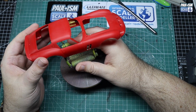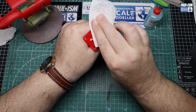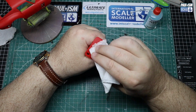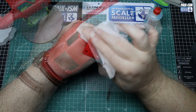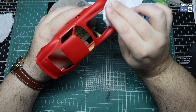I'm going to tape it to the Tamiya paint stand, and then we're going to go at this with some ultimate airbrush cleaner, and that will completely degrease all the body, and we will never have to touch the body again with our fingers. So none of this bare plastic will get any greasy fingerprints or any contaminants on them, and this is the way to do it. There is honestly no point in washing sprues. You are completely wasting your time.